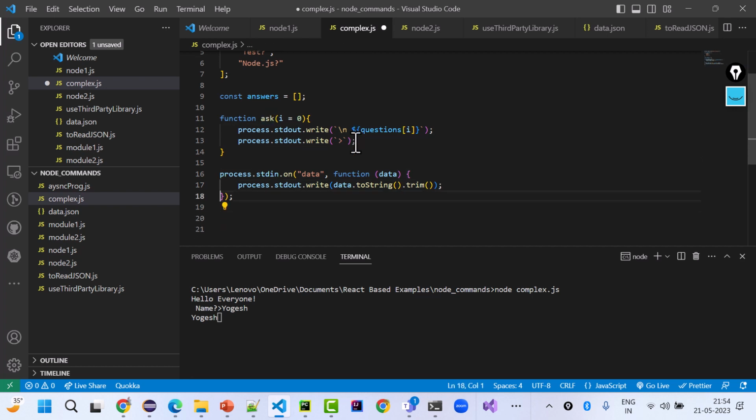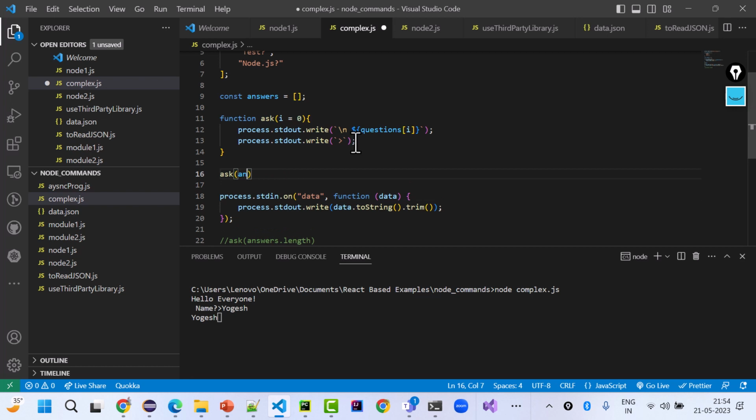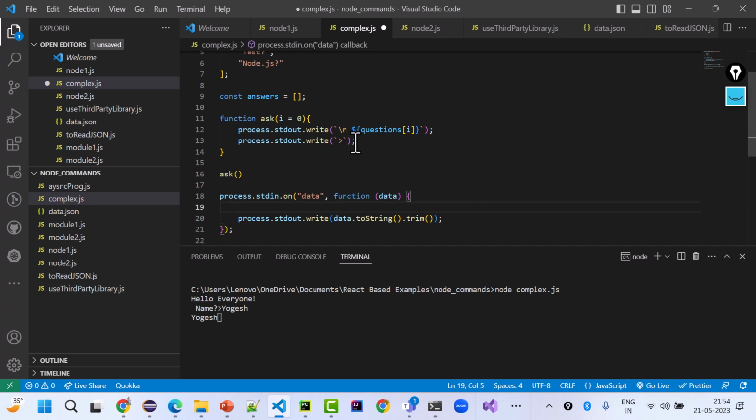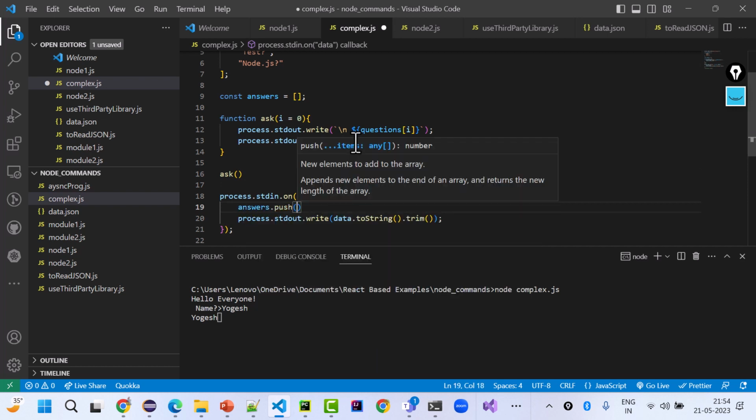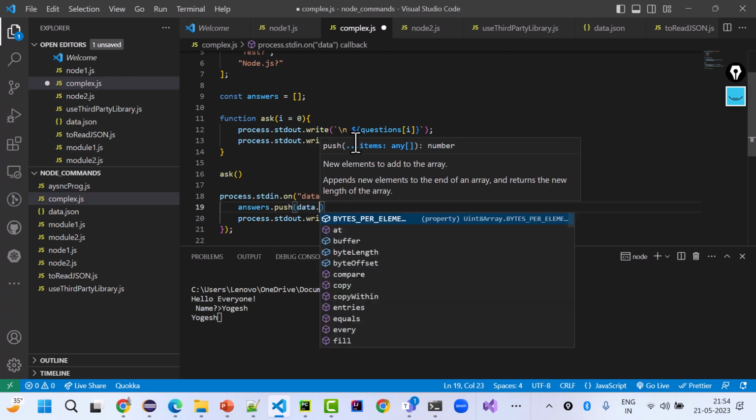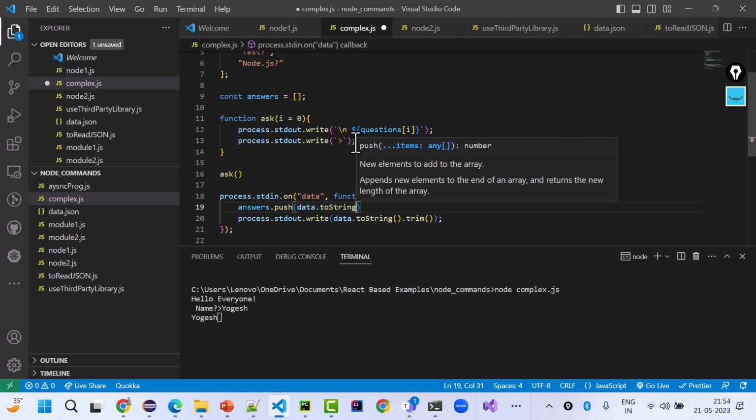I could have started here, since the 0th position is there and it will automatically start, but here I have to proceed properly. So I said this is my array, the push function is there to put data at the end, data has the answer, toString, trim, whatever the user gives I will put it as part of the answers array.